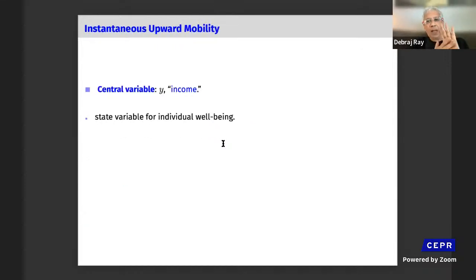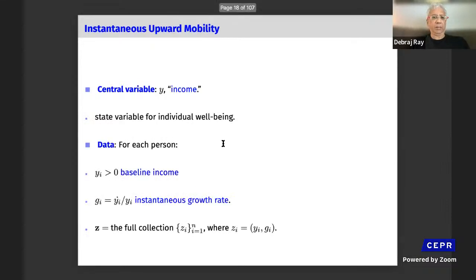With that in mind, let's think about the domain of our analysis. The central variable is a variable that I'm going to call income, but ideally I want it to be some state variable which adequately captures the present value well-being of a dynasty at any point of time, or an individual, whoever you're interested in. So maybe you should call it wealth, or permanent income, or consumption, as people like Angus Deaton have argued, but I'm just going to use the word income for this. We'll come back to this issue later on.